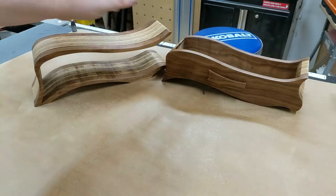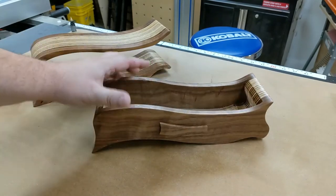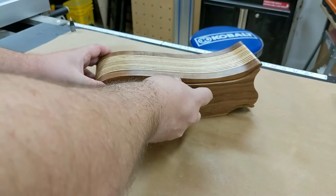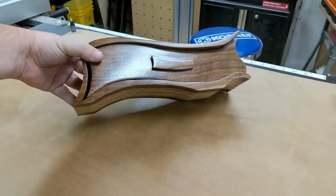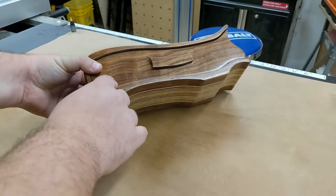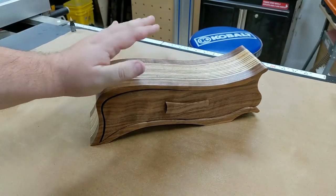Done. That is a very nice finish achieved in about an hour compared to the several days I was waiting on the spray poly to cure. That's looking really amazing right now. You can even see a little bit of flame in the walnut here, a little bit of a pattern. Next step is going to be to flock the box.